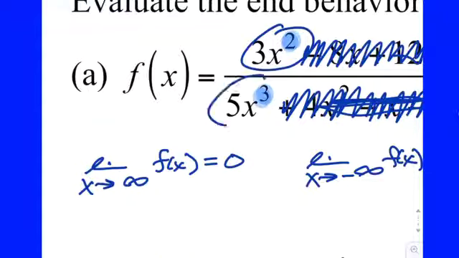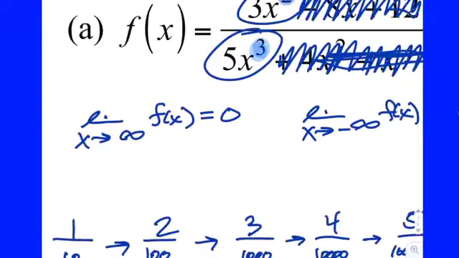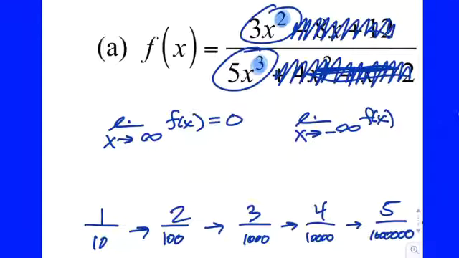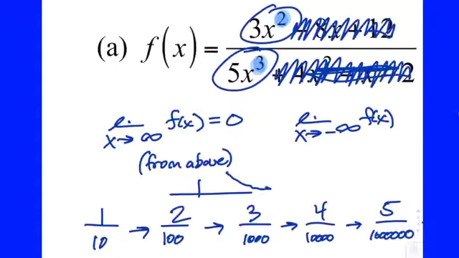3 positive squared over 5 positive squared is a positive number, right? So we can actually add to this. 0 is a really nice number because everything below it is negative and everything above is positive. So as we go to the right, we're going to all have positive ratios, so we know it's approaching 0 from above. That's kind of nice. So if you were just thinking about that graph, it's going to look something like this. It's approaching 0 from above. So you get more than just the information of approaching 0.